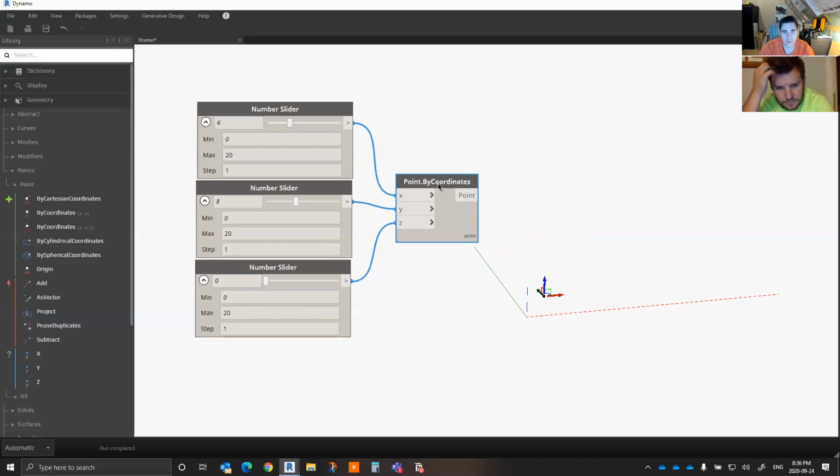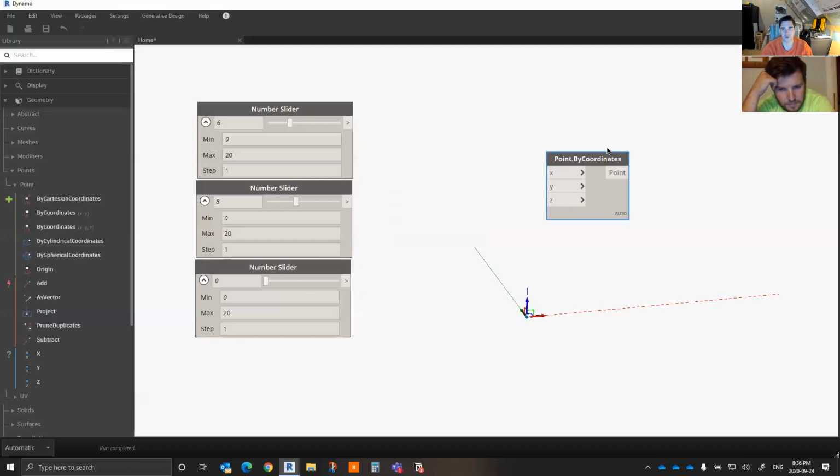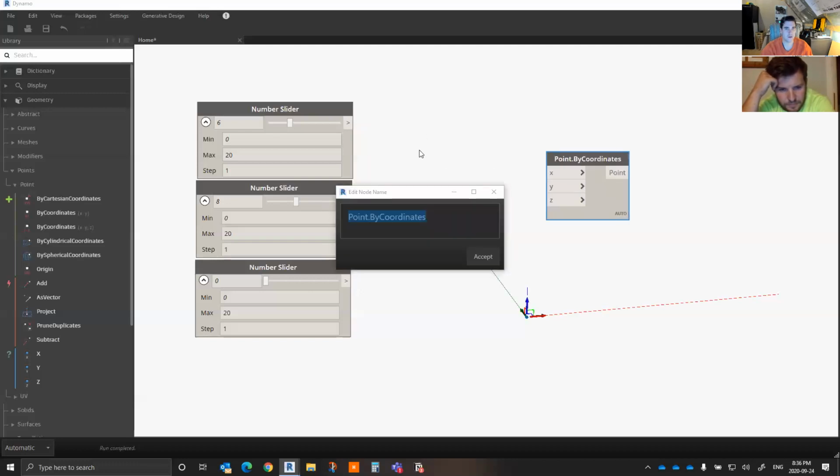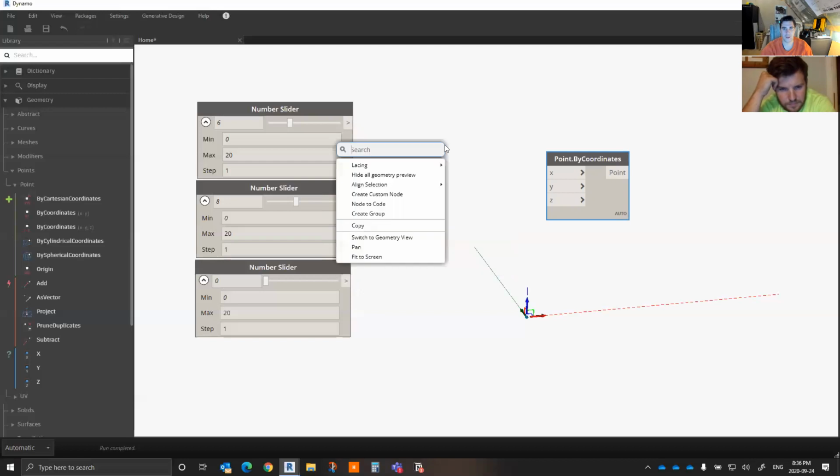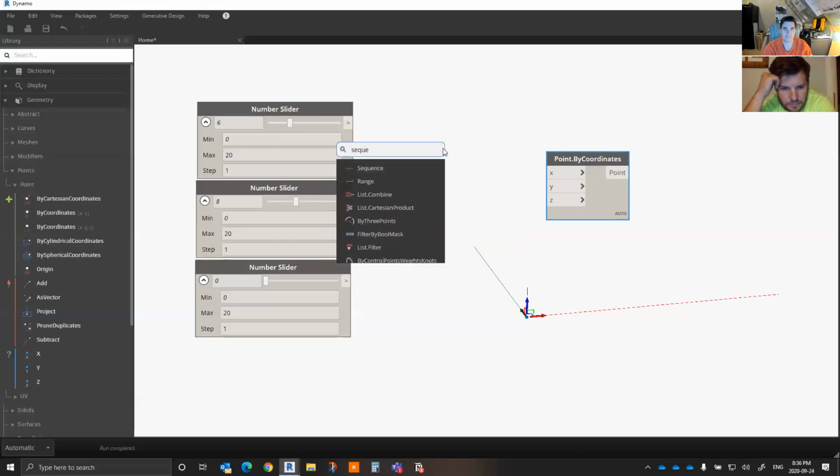So the next piece of complexity we want to add is we're going to disconnect these X, Y, and Z from the points, and we're going to move this point by coordinates over here. And we're going to add another command called sequence. If I can spell.